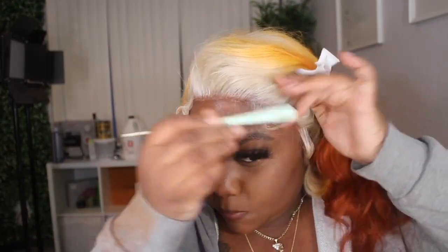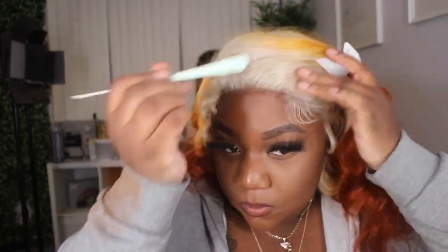So I started doing that on some clients that I do, and I did it on myself, and I love the outcome. Like, I just love it. It's so bomb. So I'm doing that. And then to lay the baby hairs down, I am using spritz.